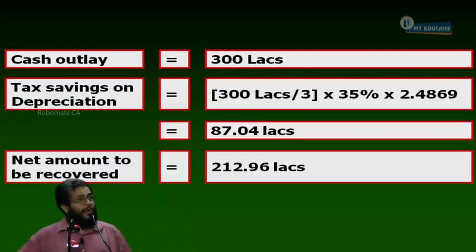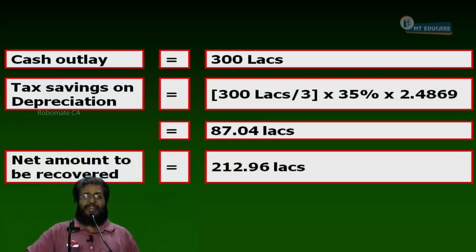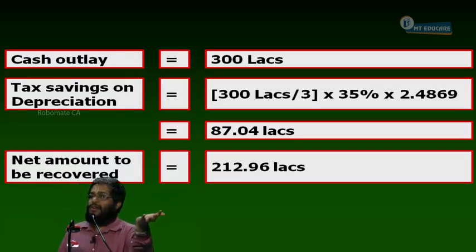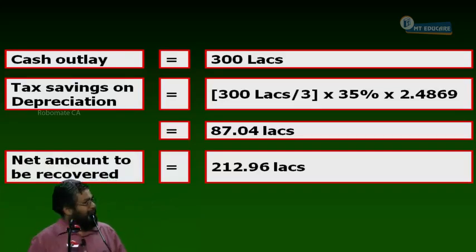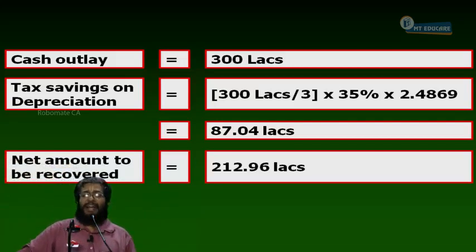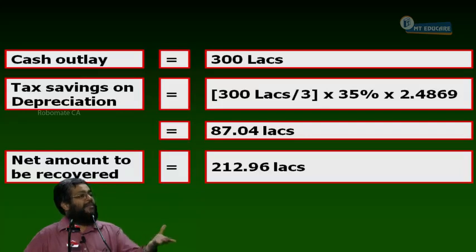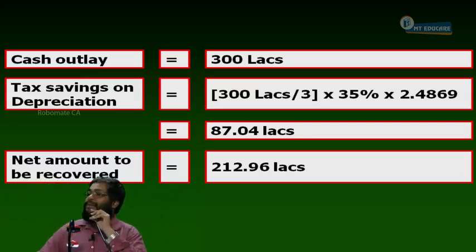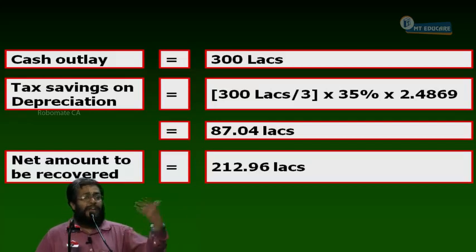Now, suppose a lessee gives me 3x lease rental. I am receiving in my hand 3x lease rental. Yes or no? But one person comes and takes out some money. Who is that person here? Government. They take what? Tax. So the lease rental that stays in my hand is only lease rental after paying what? Tax. If I receive 3x lease rental, the tax rate is going to be how much percent? 35%. The balance 65% of 3x only will be available to recover my cost of asset finance. So whenever you use the word lease rental, I mean lease rental after tax, because a part of it has to be given to the government by way of taxation. Everybody having that clarity or not? So can I proceed further?